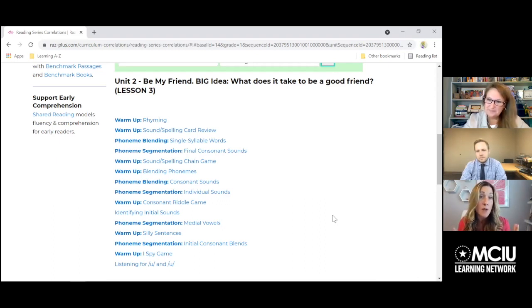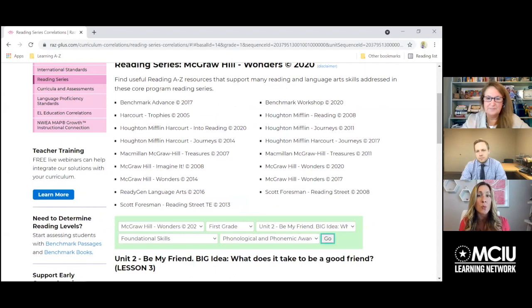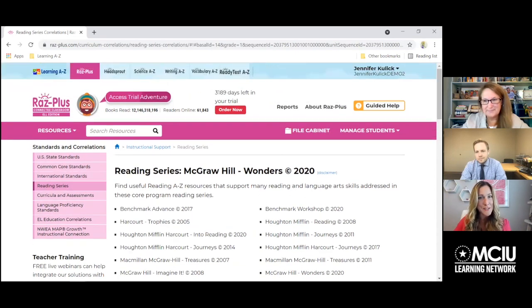And this is one of our most popular areas, and sometimes a sole reason why districts pick us up, because they say, hey, we have a different core program that we're using, but we need that supplement. And how can we make the lives of our teachers easier in using that supplement so that it aligns with what we are doing in our district and there's consistency there? This is the place that you want to go to. So I just wanted to mention that.